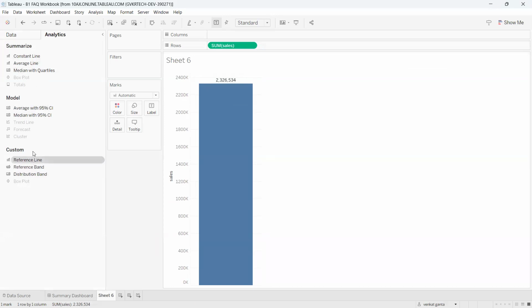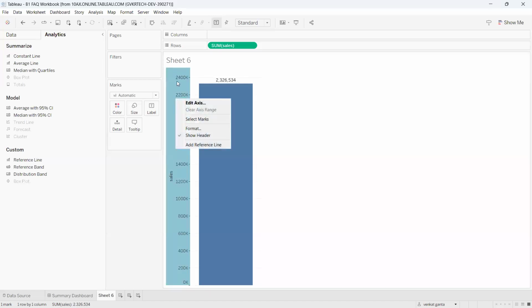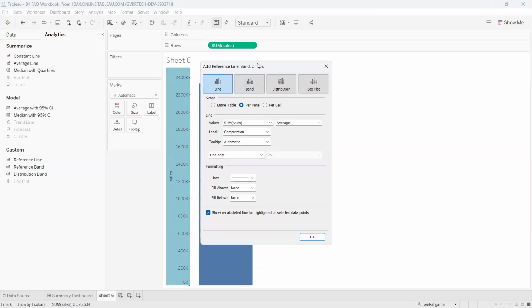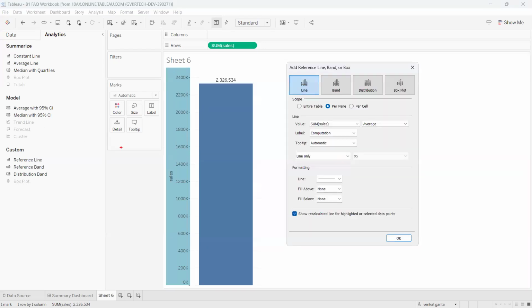We have to use the constant line, or directly right click on the axis and click on add reference line. Now a box will open. In this box, you can select entire table, per pane, or per cell option. We'll see those a bit later. For now, just go to entire table, and under line you see the line comes automatically.